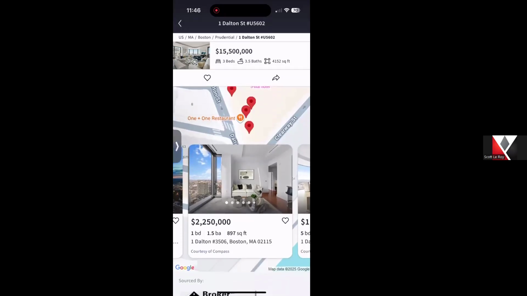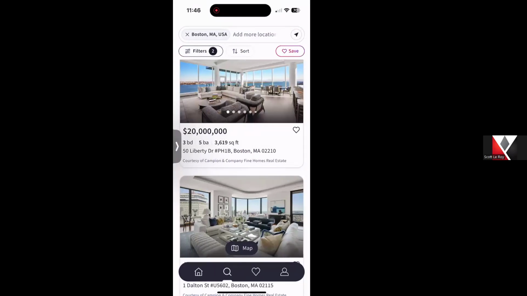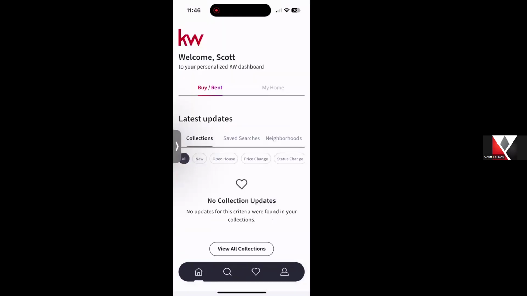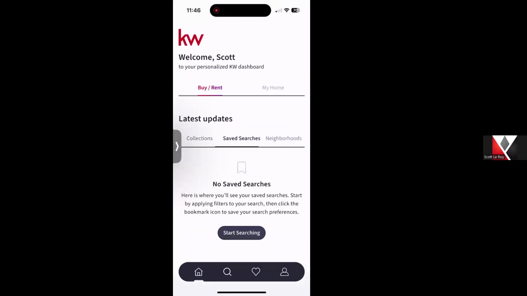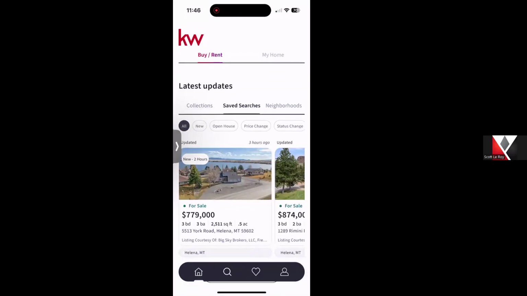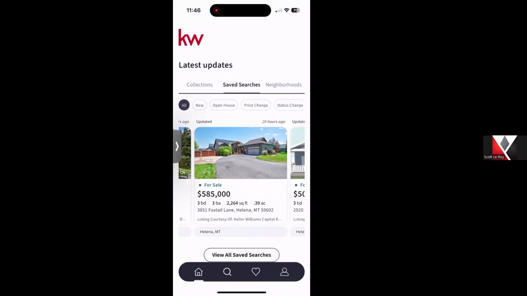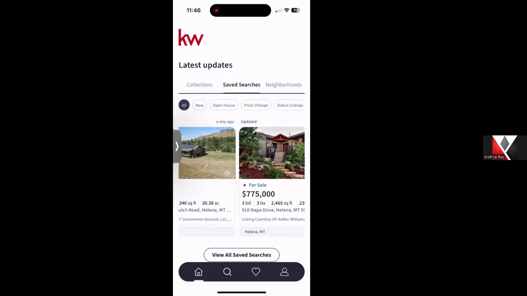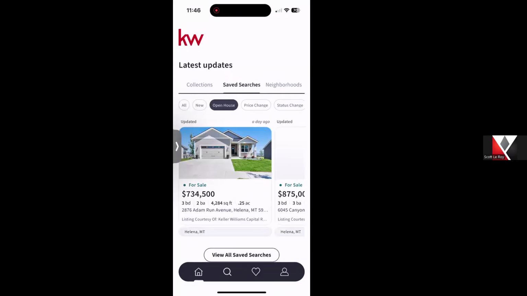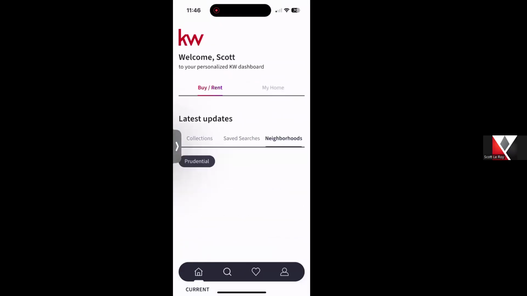Okay. Yay, we did it. I'm going to click the back button at the top left and bring us back to the app. I'm going to quickly click on the home button on the far left-hand corner just to show you what it should look like on the home page with our saved searches. There he goes. So now you can see homes that match our saved search criteria are populating. Our neighborhood should also be there. Here he is. So we can click on him and view details.